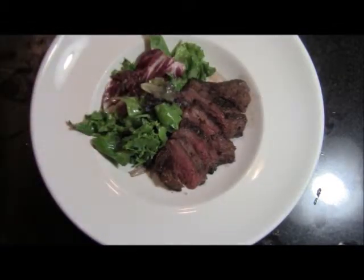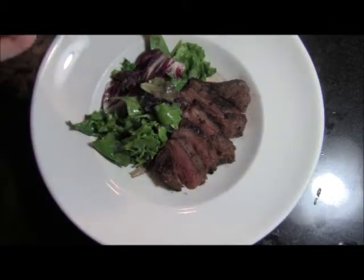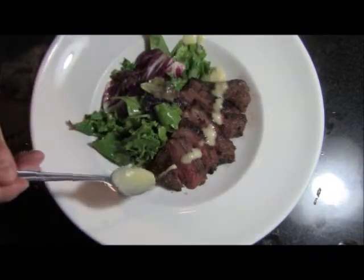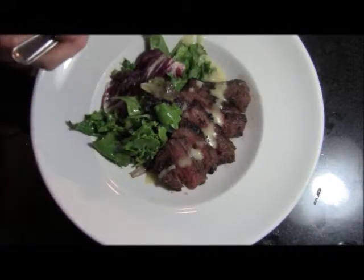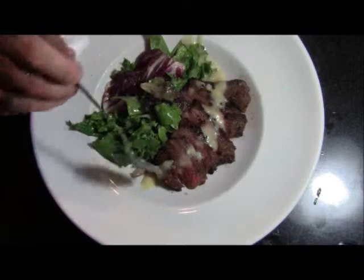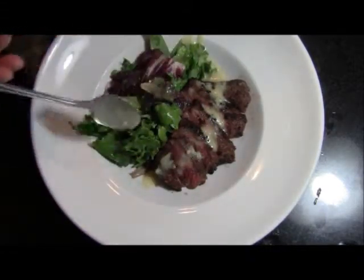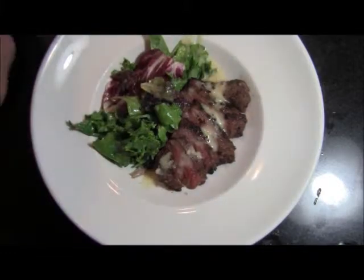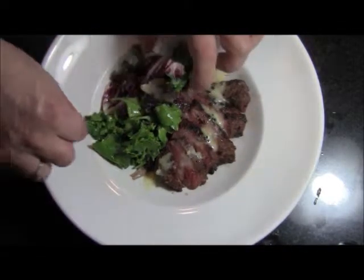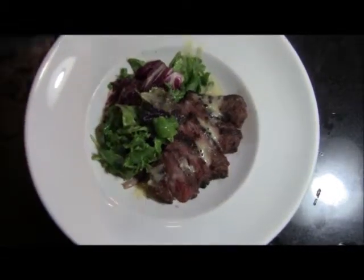And you'll see why, because now I'm going to take that salad dressing and put a great drizzle over the steak like that. Look at that, folks. Look at that. Beautiful. And so with the heat of the steak and the sweetness of the dressing, this is really going to make the salad work amazingly well on the table and, of course, in the taste buds too.